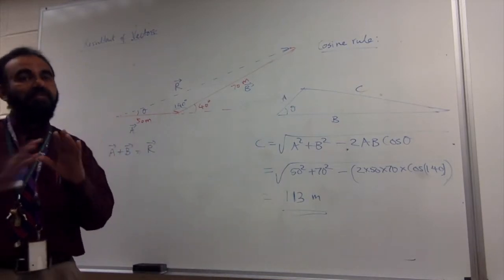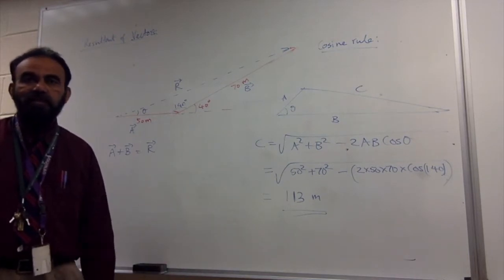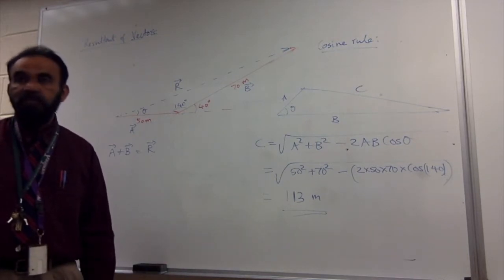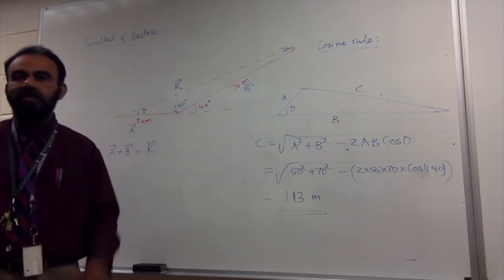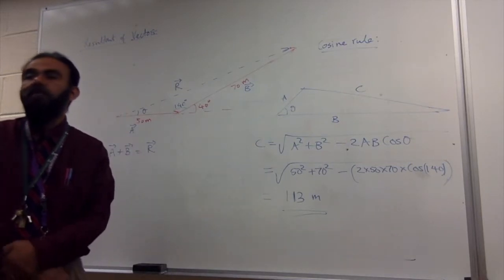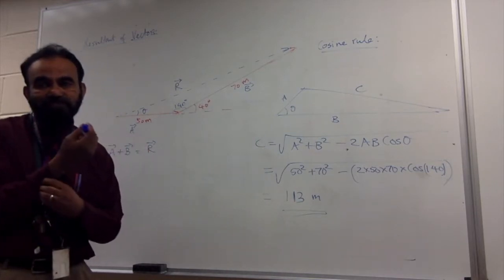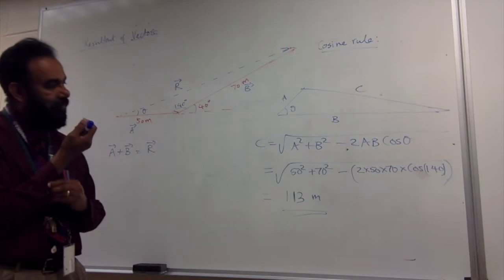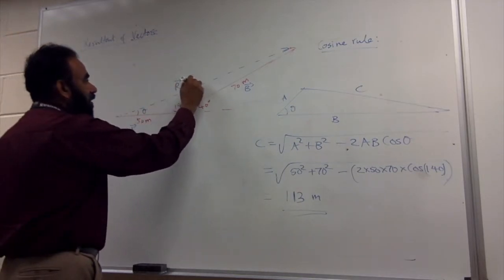It is likely that some of you did not get to the answers. Some of you got something in the 90s. It's possible. If you plug things in wrong, or if you don't include a certain bracket, you are going to get a different answer. So operate your calculator properly and get it done. So we got this one as 113 meters.